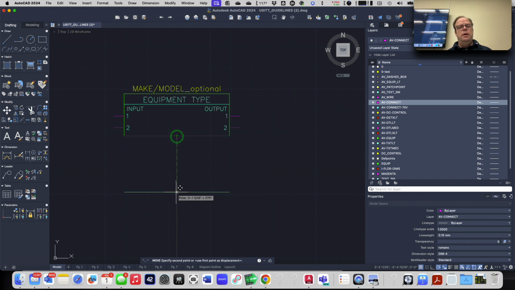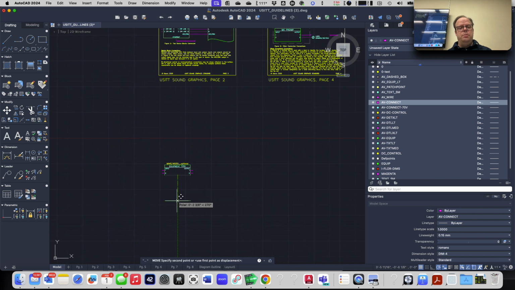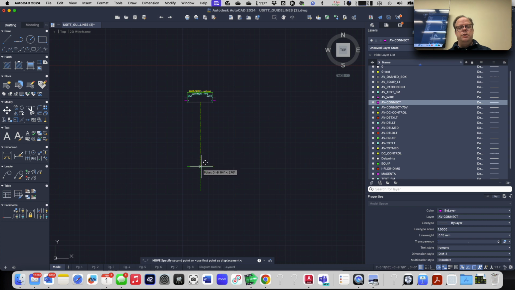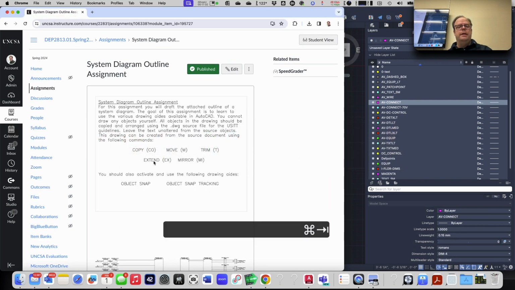Then you're going to zoom out and move it down, and use the polar tracking to make sure you're staying on a vertical. Take it down a little ways. You can move it again later if it needs to be taller. Just move it down a little ways and click for the second point, and now it's down there. Does that work? Do you extend the sidelines? Yes. So now we're going to finish this off using extend.